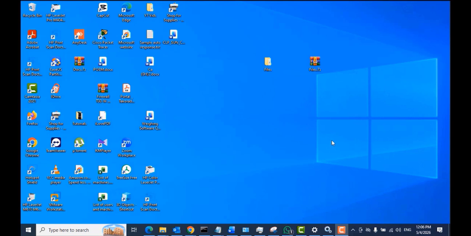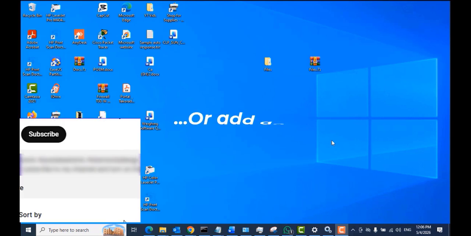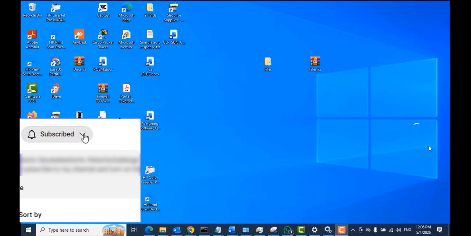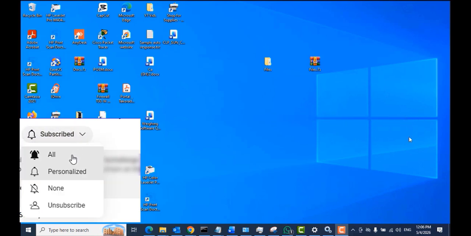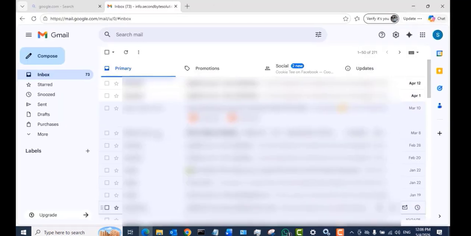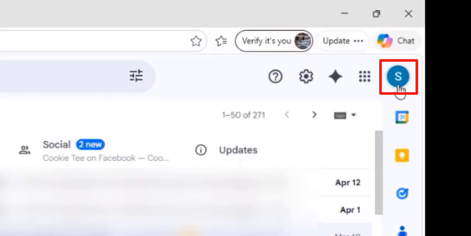So in this video, I'm going to show you how you can delete your phone number from your Google account, and we are going to do this on a PC and then also on a mobile phone. I'm going to use an iPhone, but it should work on any Android phone also. So I'll open my browser with my Google account already signed in.